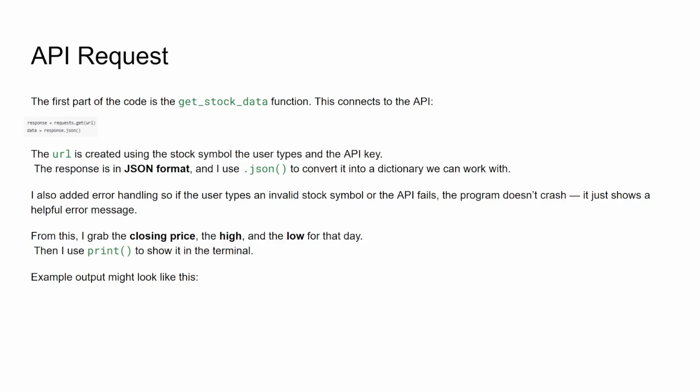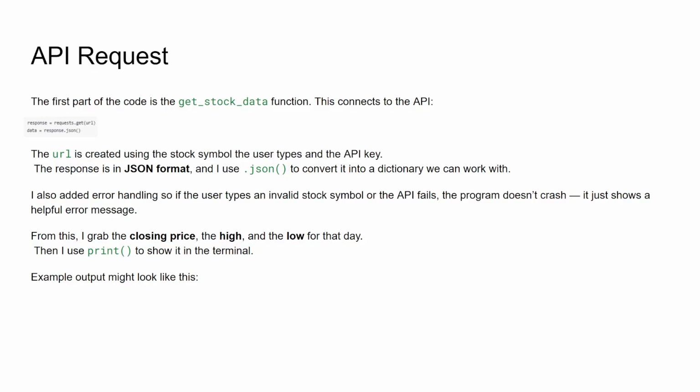For example, you can see in the following image how it functions. The URL is created using the stock symbol the user types and the API key. The response is in JSON format, and once it gets a response, it turns it into a dictionary.